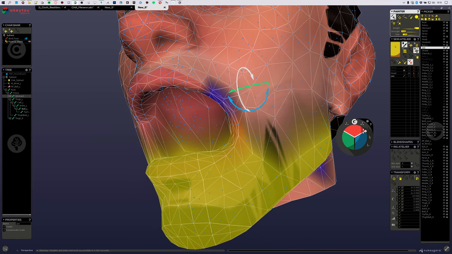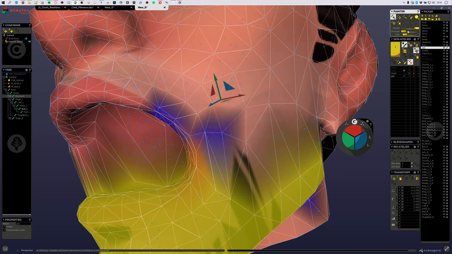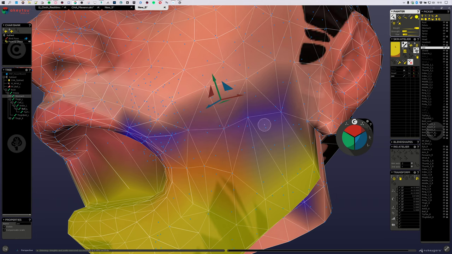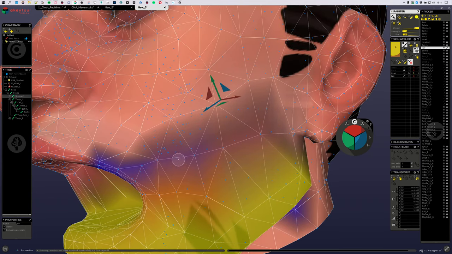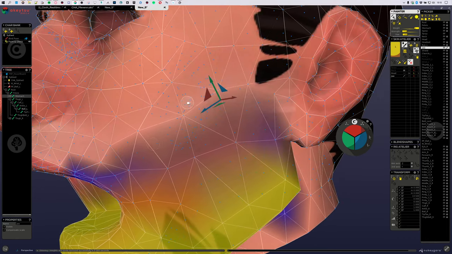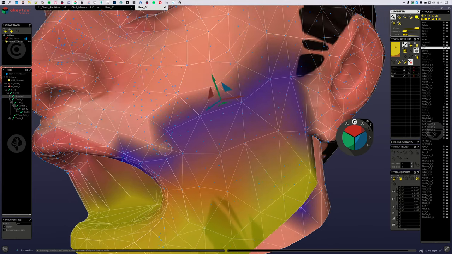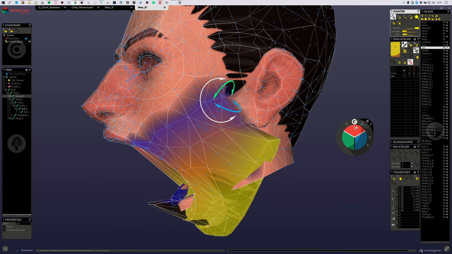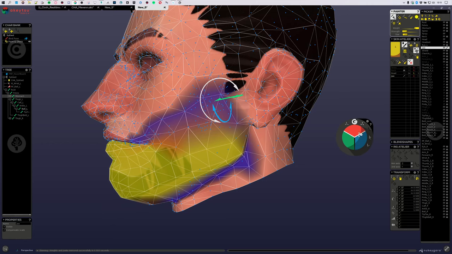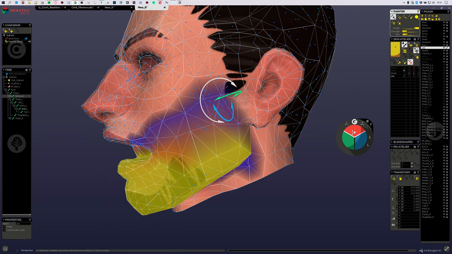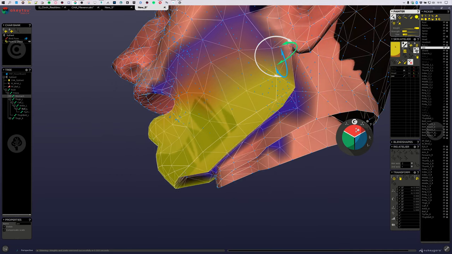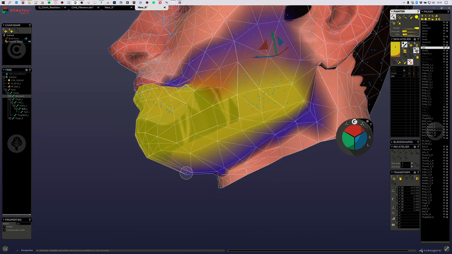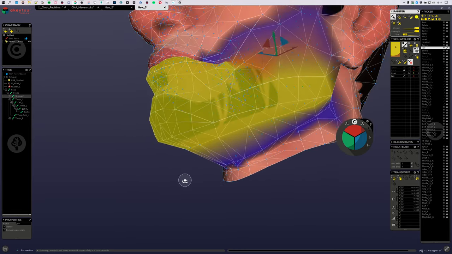So this opens well. Then I will need to fix this too. Okay, and ideally it should extend proportionally. So okay, so I can say that a few joints are messed up here. Okay.